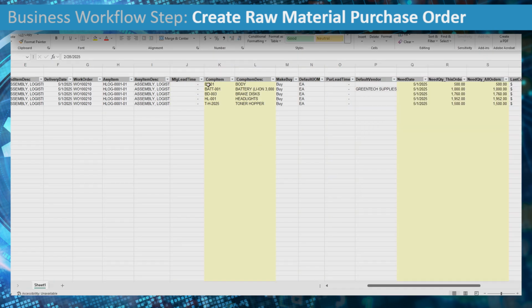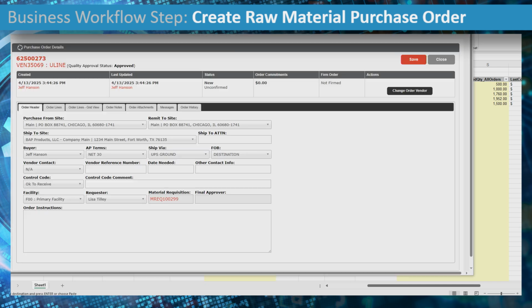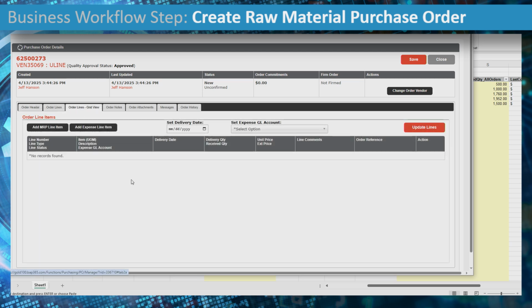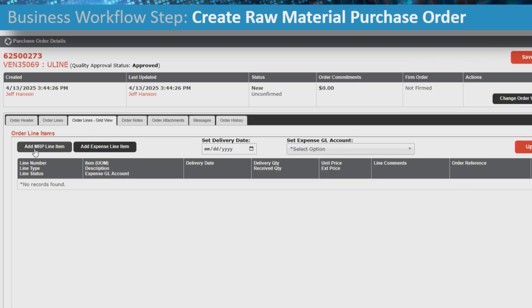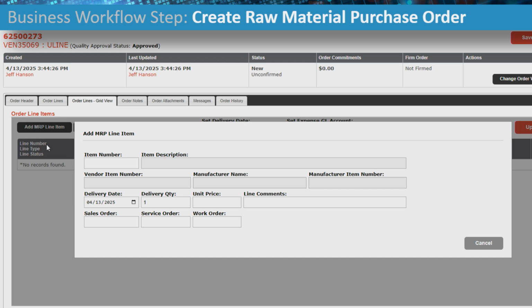All right. So I need 500 of this item. This is where you become a copy and paste master. Most folks would go over to the third tab, which is the grid line, because you can see all the line items best from this screen. You have two options in a purchase order: you're either ordering an MRP line item or an expense line item. In today's case, this is an MRP line item because this is raw material we need to bring in for a build. But you may also use purchase orders to buy offline supplies, packaging supplies, office supplies, computer hardware, that kind of thing, using the expense portion. But in this case, we're going to do an MRP line item.